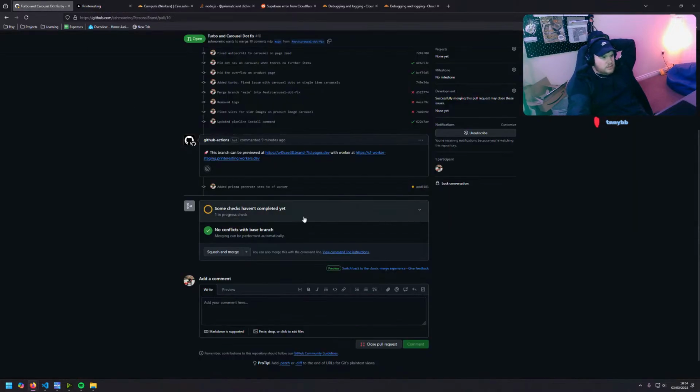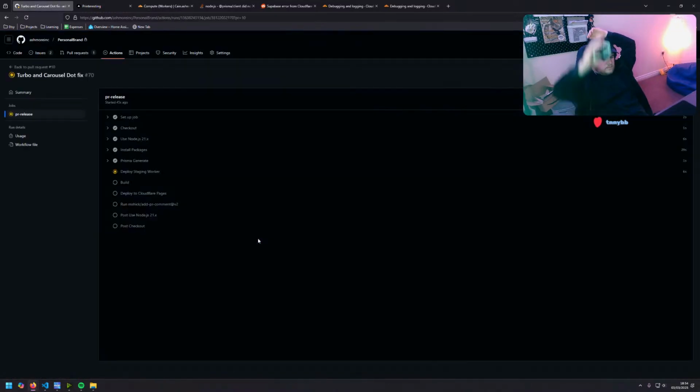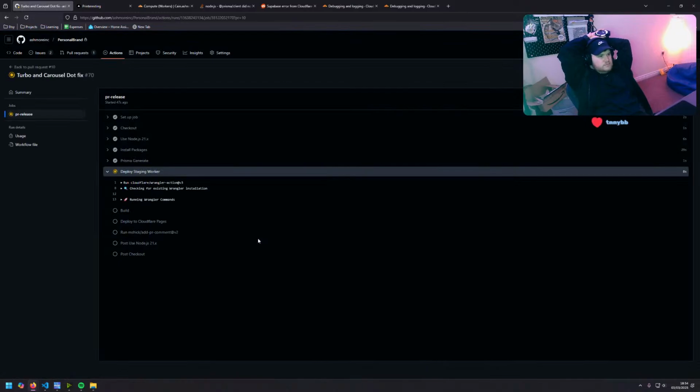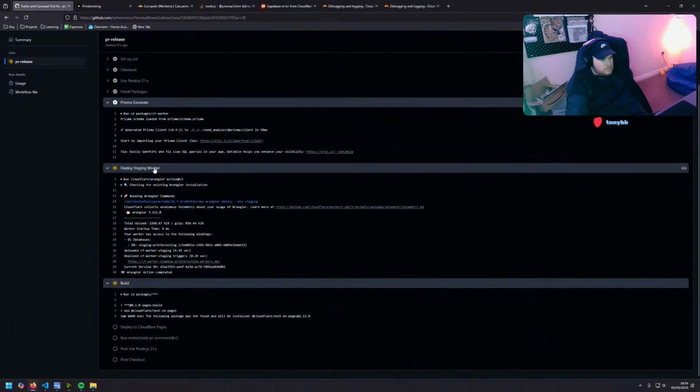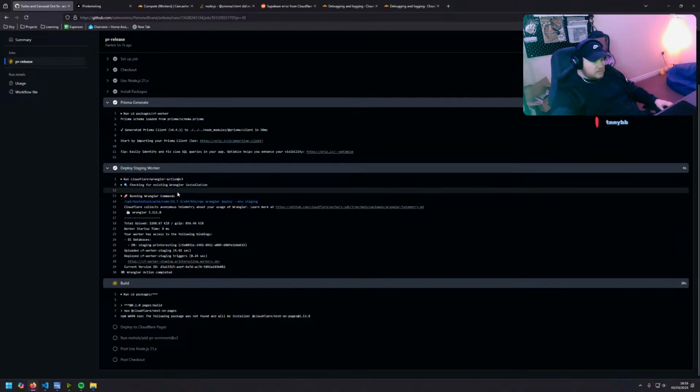Let's see what we're doing. Prisma generate ran fine. That looks promising, I guess. Okay, it's deployed our worker, so we could just test it now.